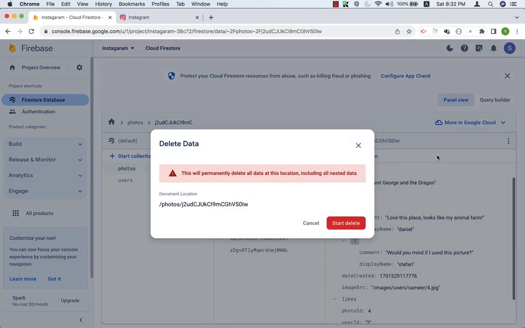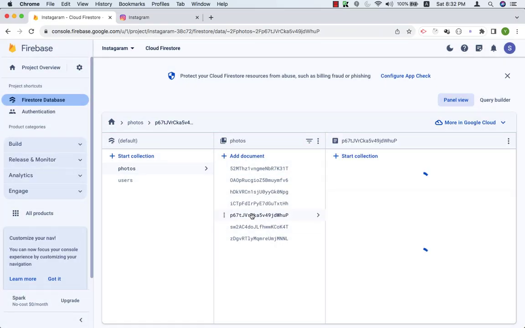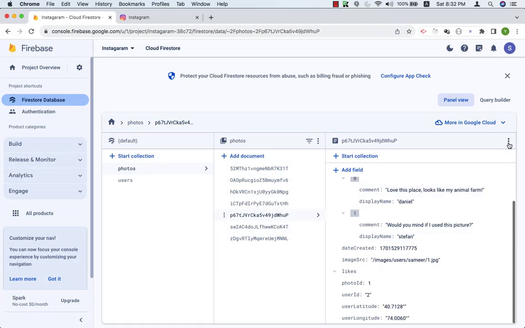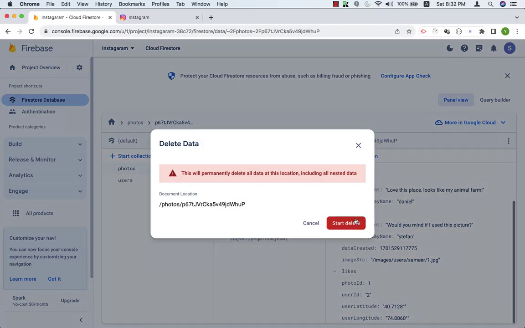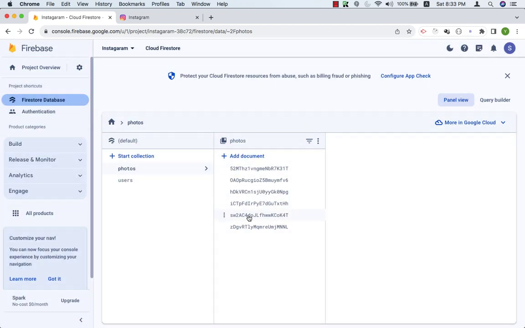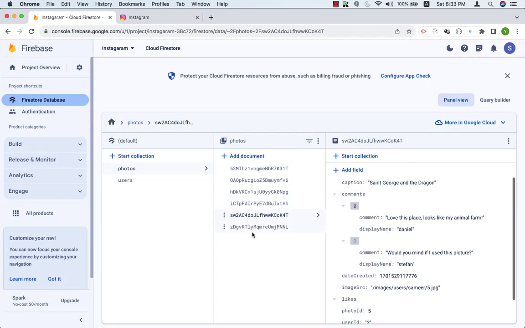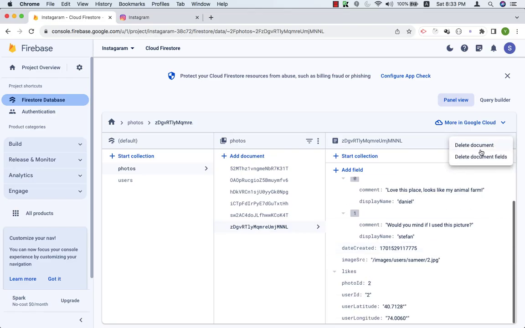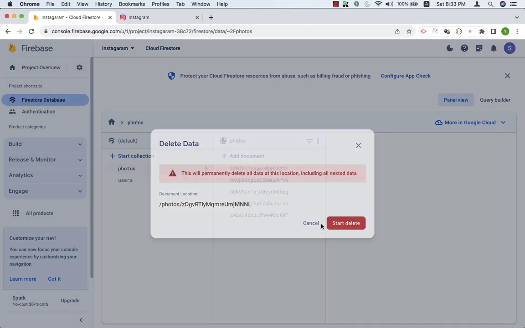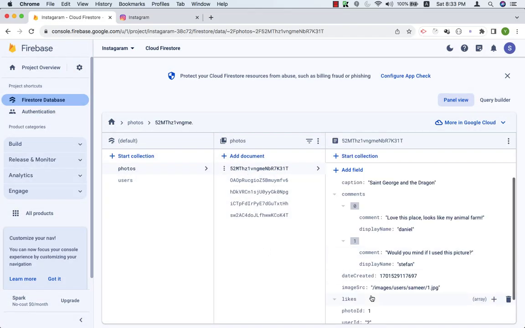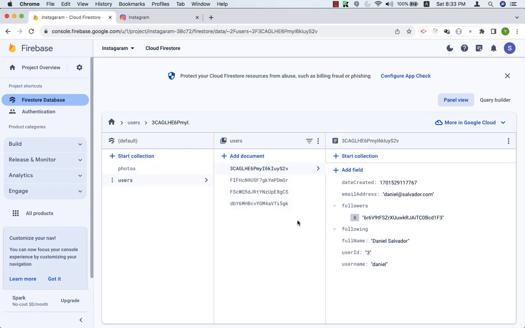So let me delete this. Photo ID 1 again, so let me delete this. We need only 5 photos, right? Photo ID 2, delete the document. Okay, now photo ID 1 is there, photo ID 2 is there, photo ID 3 is there, photo ID 4 is there, and photo ID 5 is there. So now all the data is correct.